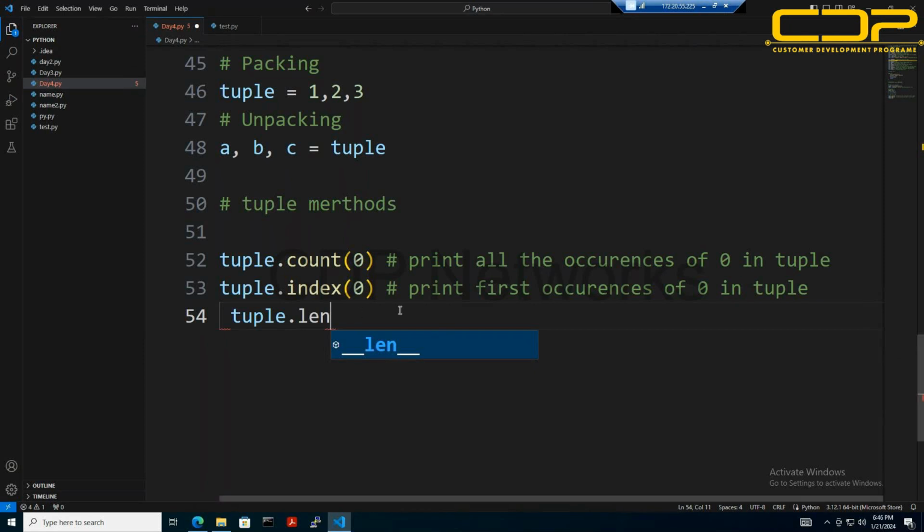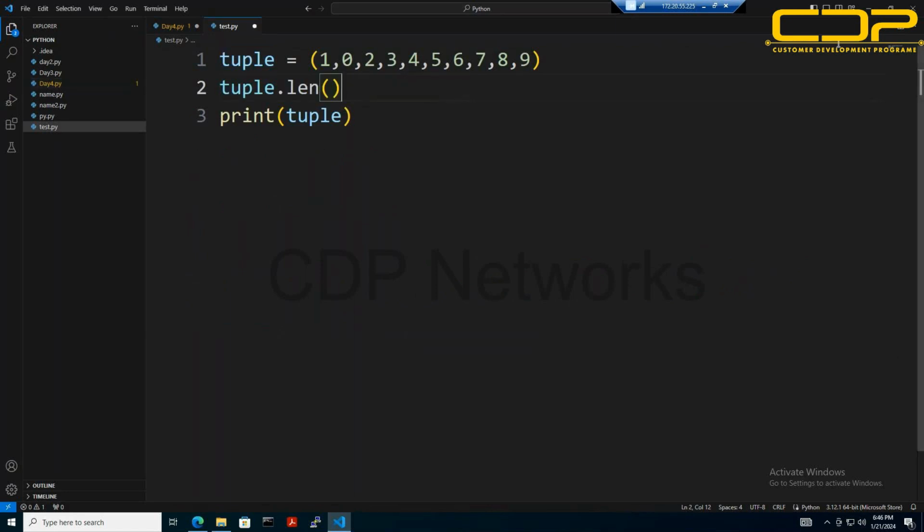So length, you already know. I don't want to tell you again and again. It will count all the length of the tuple. I'll go very quick.